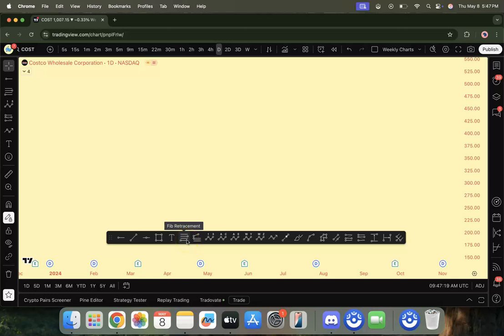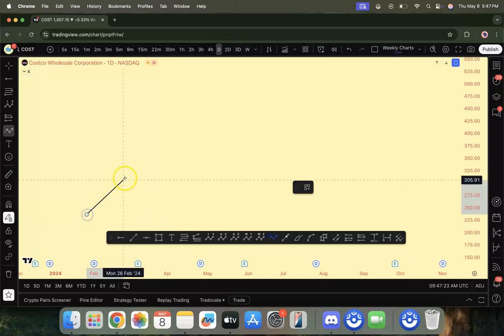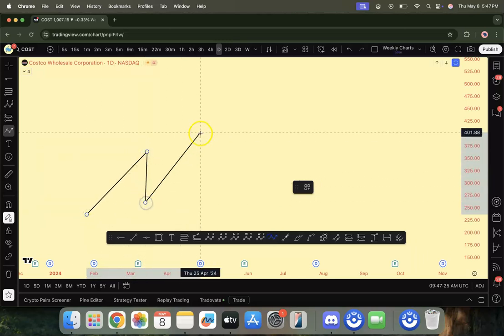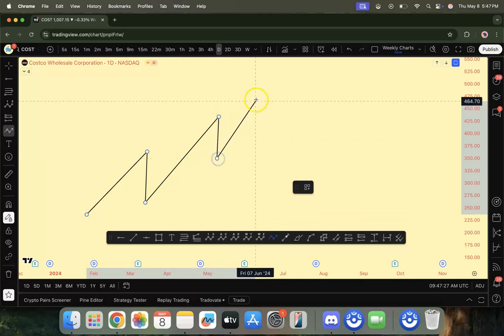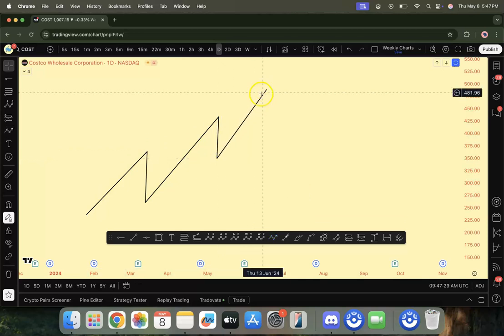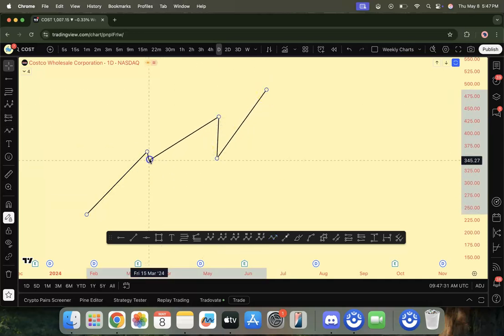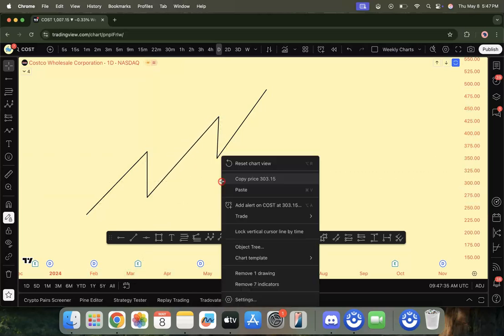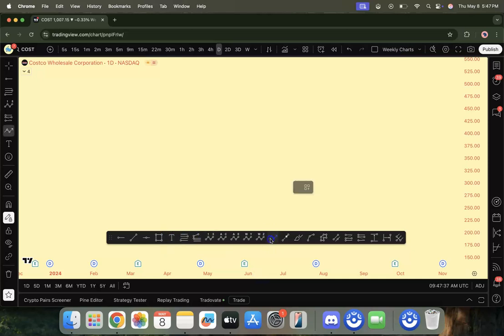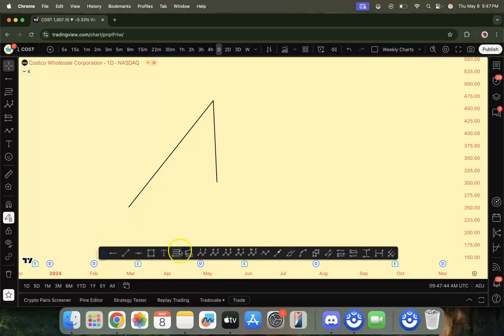The reason why we use the Fibonacci retracement tool is because there will always be dips within uptrends. So we like to use the Fibonacci retracement to essentially understand when to buy on that specific dip. On uptrends, whenever price goes up and you get this dip, where do you typically buy? Well, how I use the Fibonacci retracement is very simple.